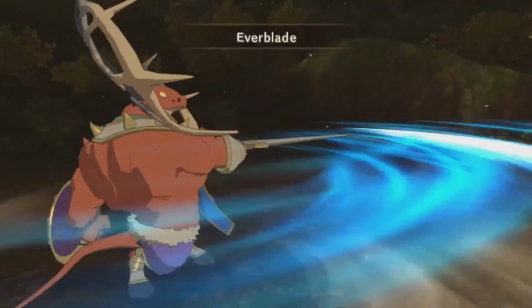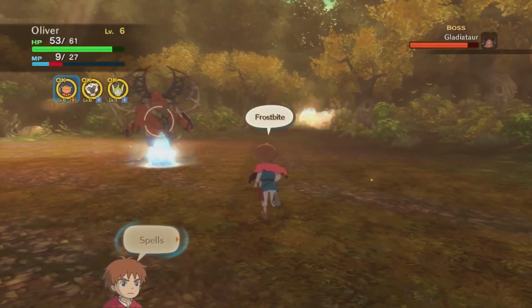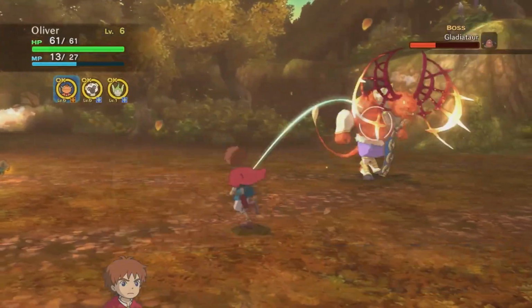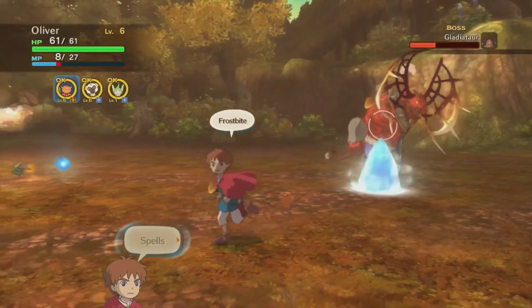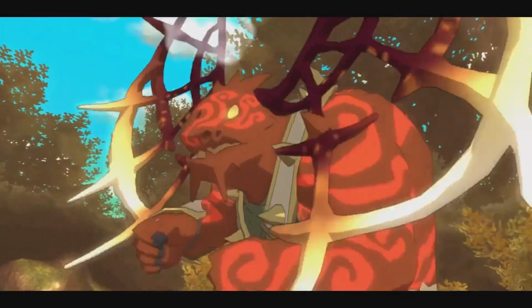If Gladiator uses Everblade, we'll have to defend, but any other skills we'll just avoid by going out of the way. Again, we're praying for blue glims to drop, which in this case I was very lucky to get a bunch to save on iced coffees. Halfway through the fight, Gladiator will throw his sword and shield away and become even more aggressive than ever.